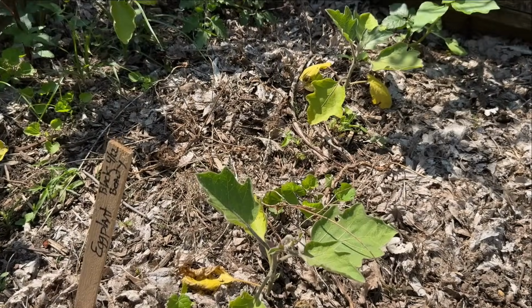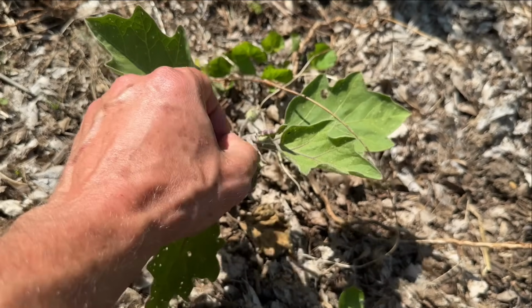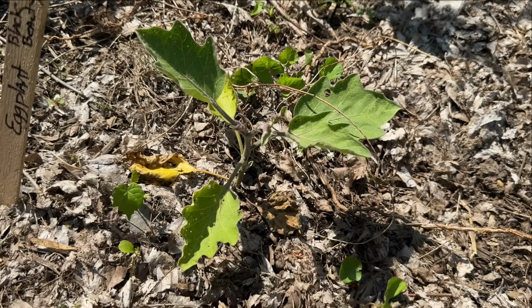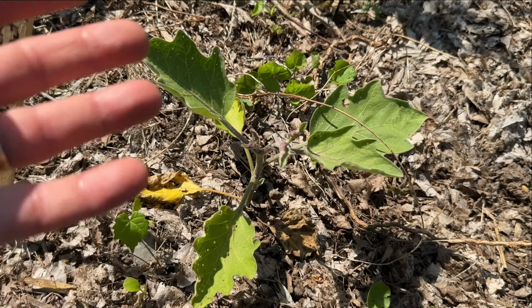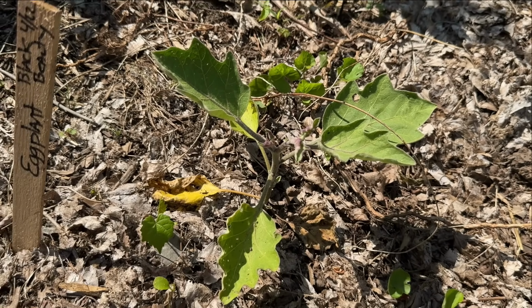What all these plants need, and I'm looking now, like there is some flower development. So I'm gonna take off a couple of the flowers. In this case, there's no eggplant, but again, remove the flowers, hit this with the water-soluble, option number 3, and that will get them back on track.